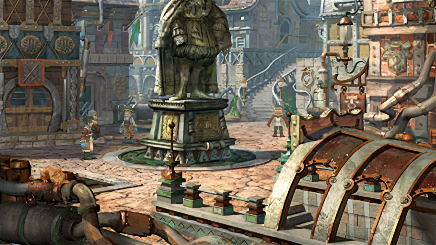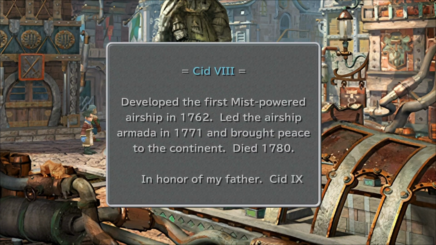Developed the first mist-powered airship in 1762, led the airship armada in 1771, and brought peace to the continent. Died in 1780 in honor of my father, Sid the Ninth.